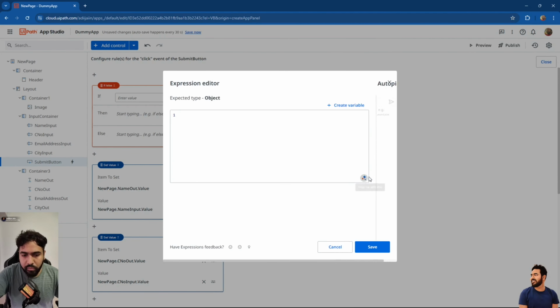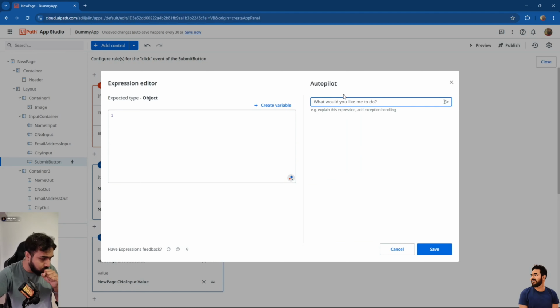and we have this autopilot feature as well. So what we can do is check for fields name. We might have to give the name fields as it is.